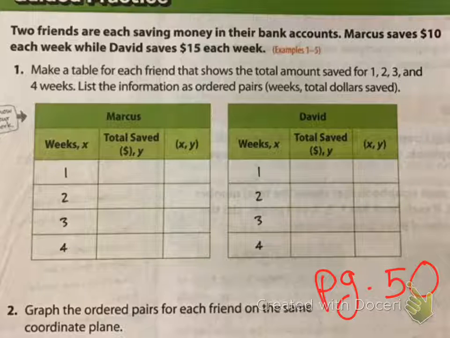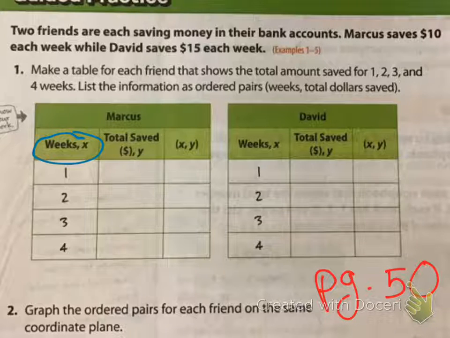You're going to be looking at the total money saved, which is going to be our y value. They always tell you which value is which. So what does our x value symbolize? What is our x itself? The variable x. Weeks, exactly. All x values mean weeks. It's not 1, because 1 is only one of the points. It can also be 2, 3, 4. It can keep going. X value means weeks.